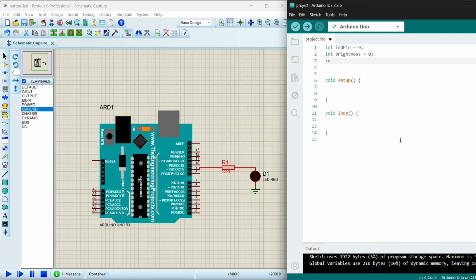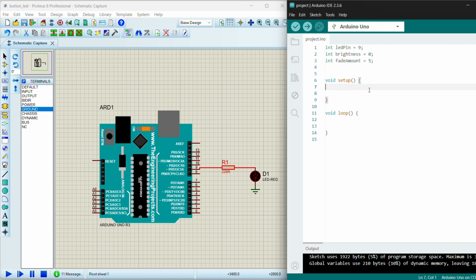And we can say int fadeAmount, and we want the brightness to fade with the amount of 5. Now this is done.